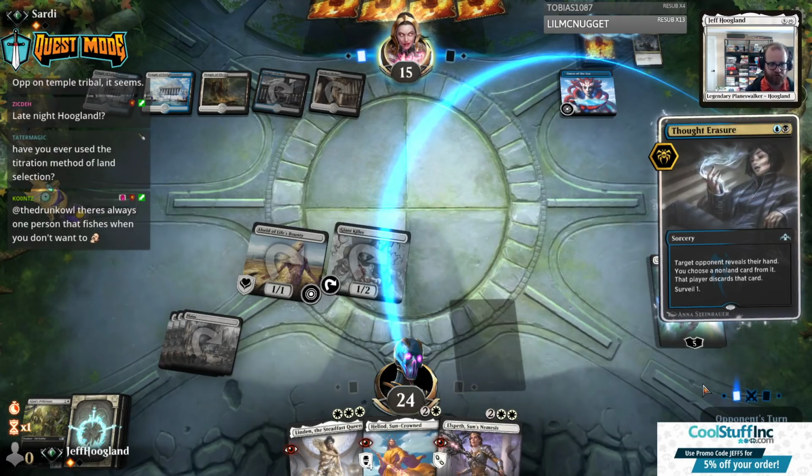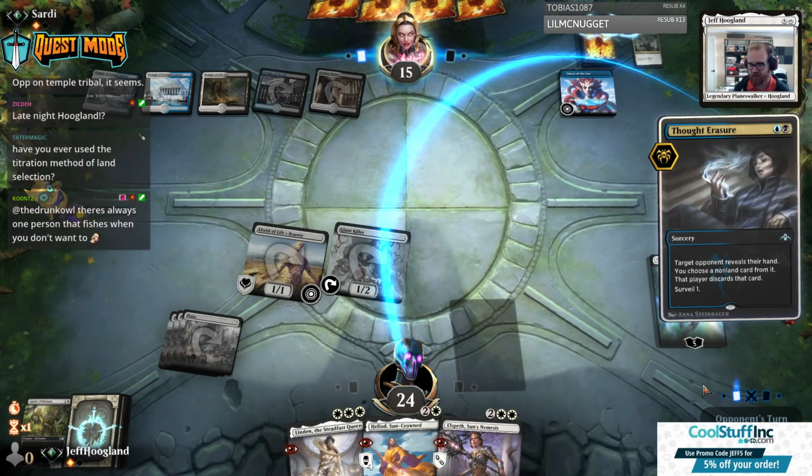If they don't impact the board this turn, we're in a pretty okay spot. I assume I'm losing Heliod to this Thought Erasure.